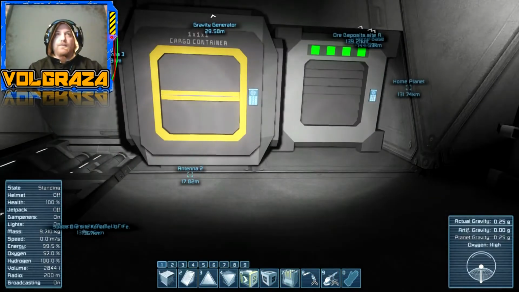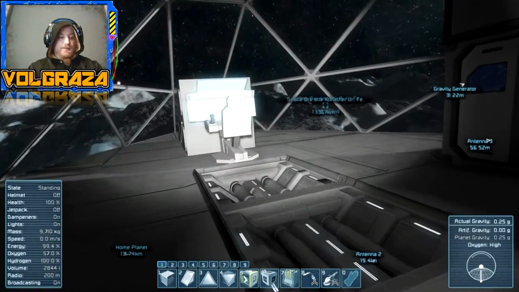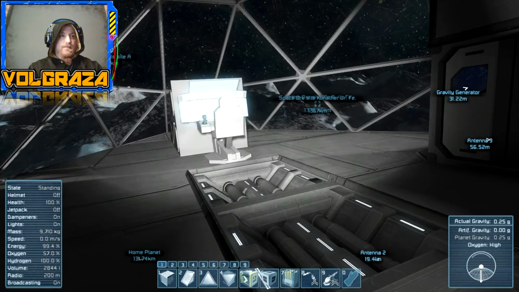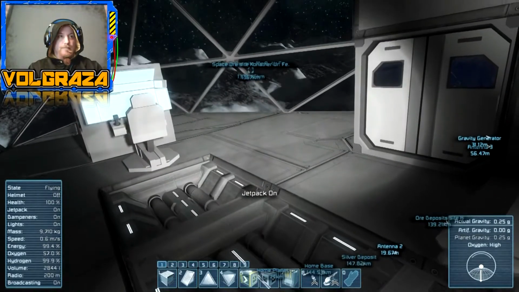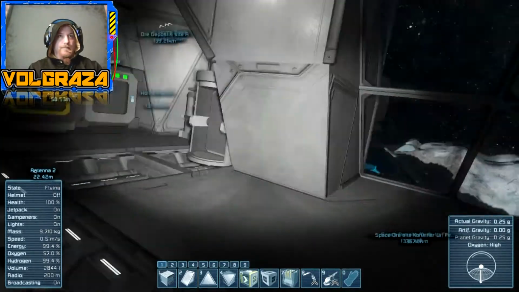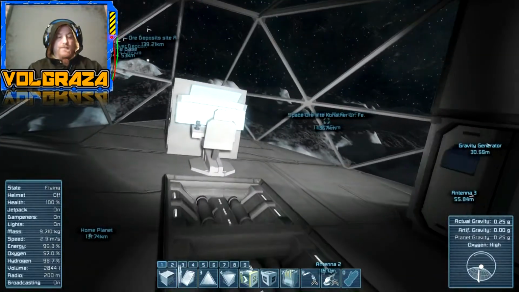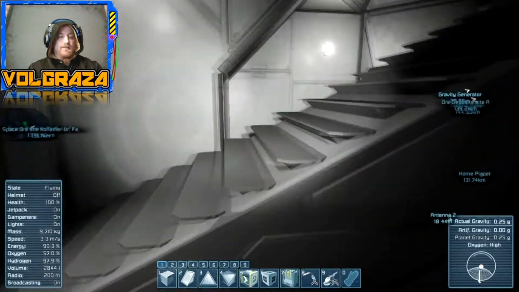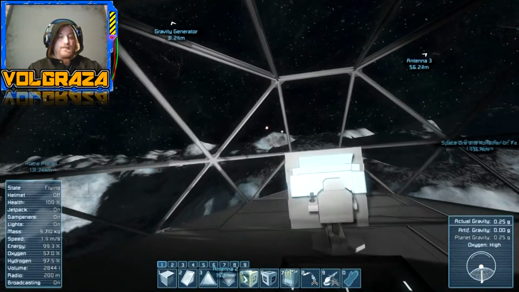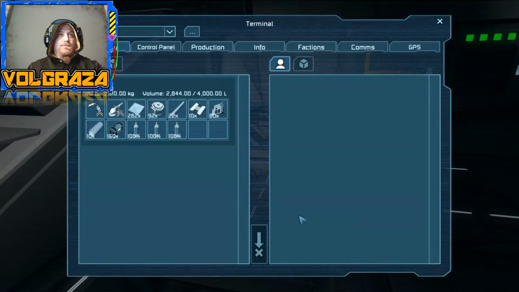Alright, so hopefully that fixed our jetpack here. Let's find out. Oh, indeed. Can fly around, and we're using hydrogen again. Yay! Let's turn that off.